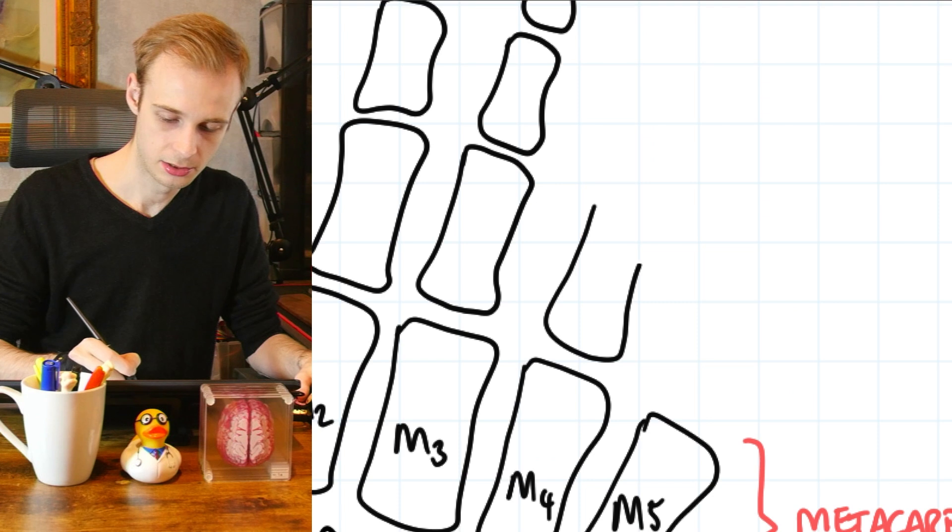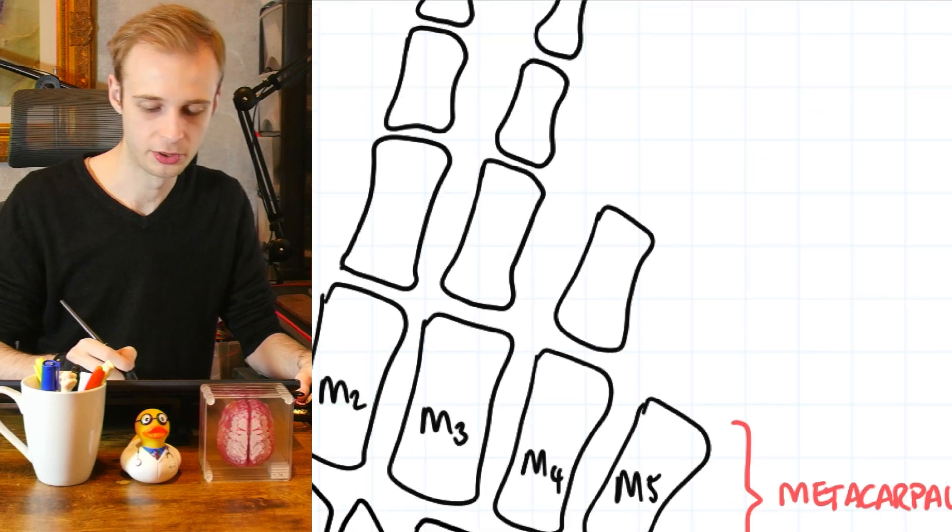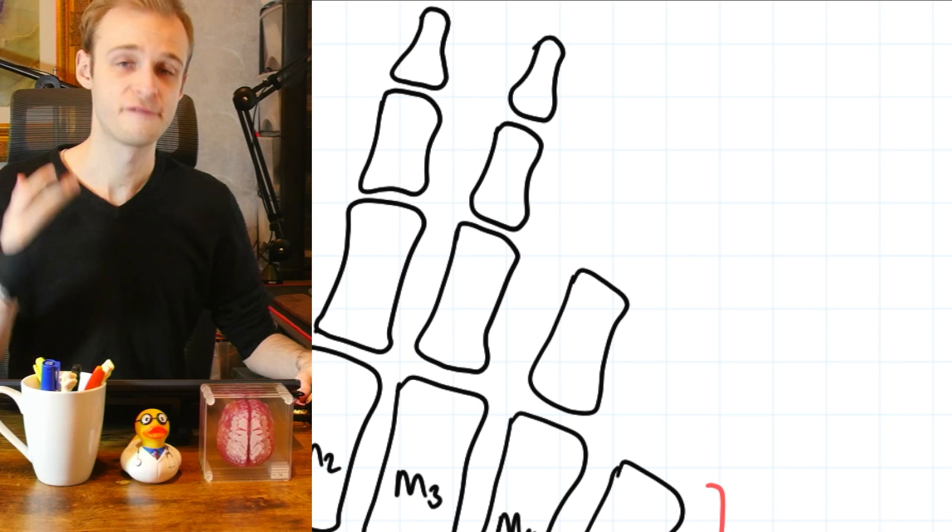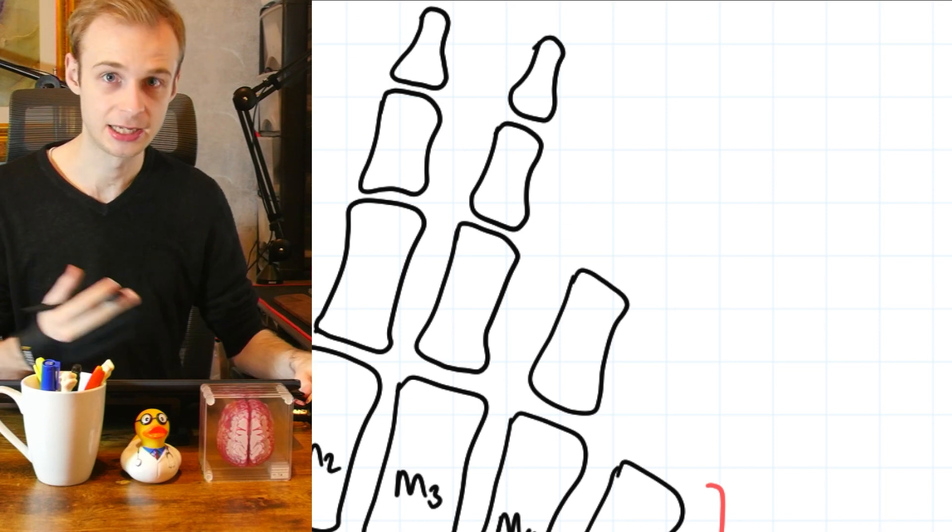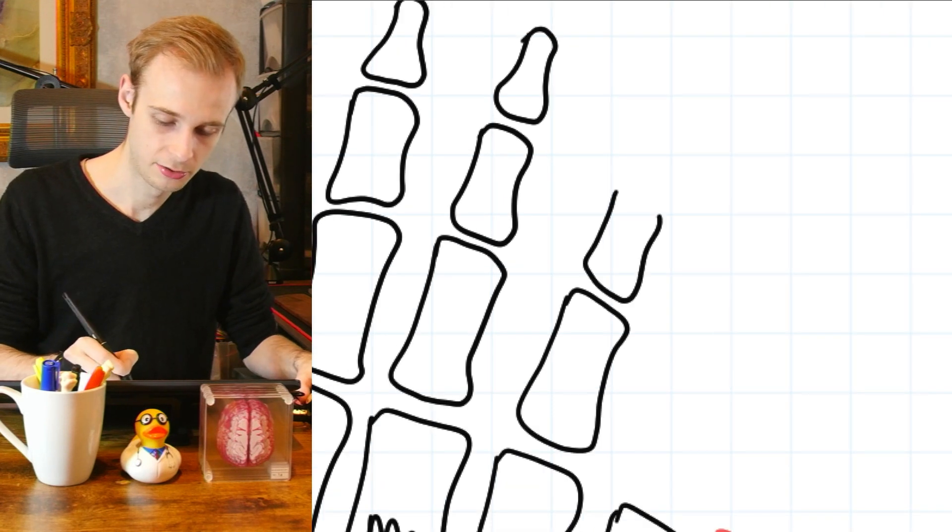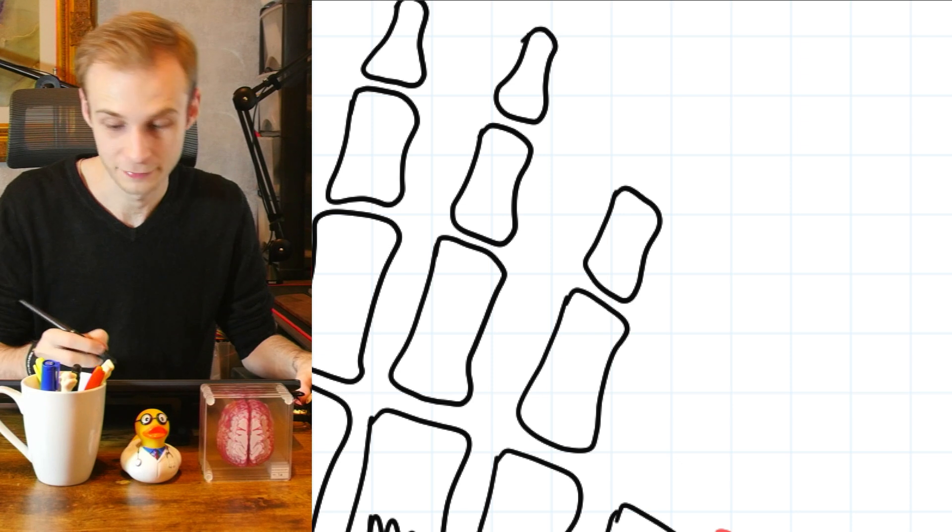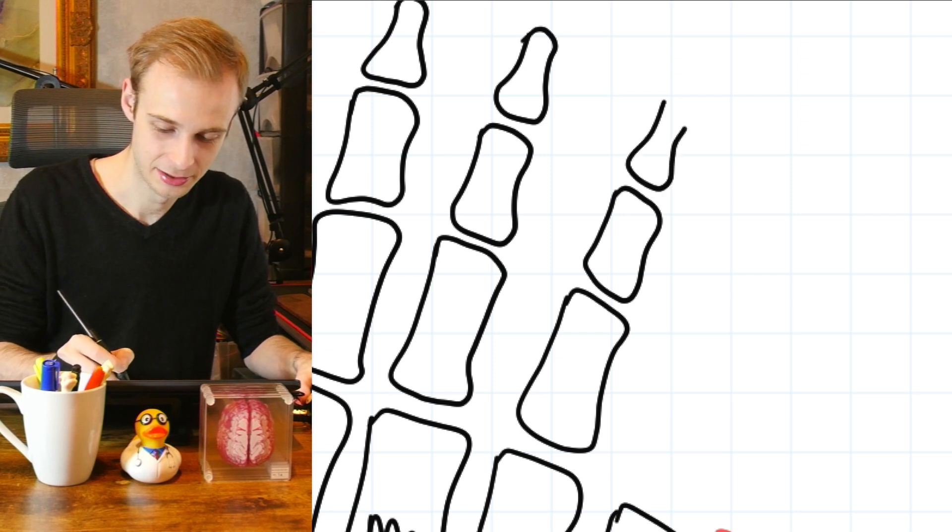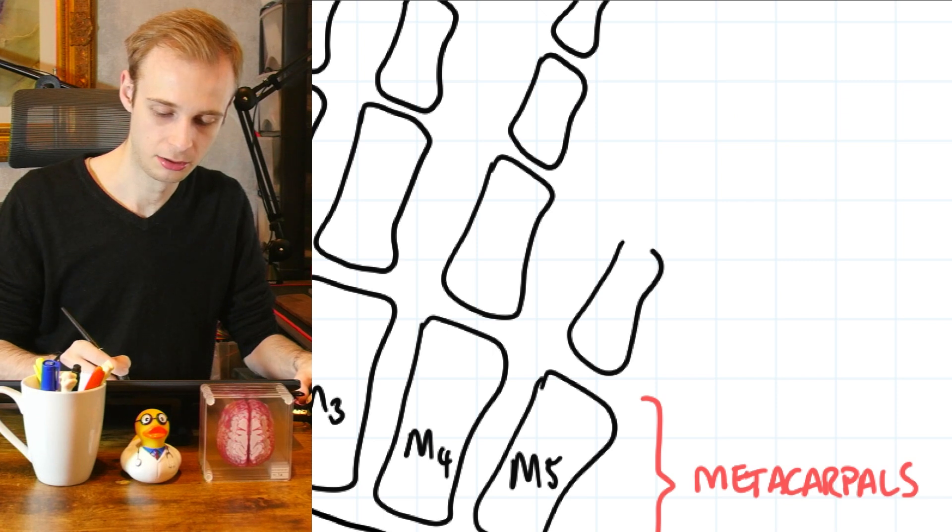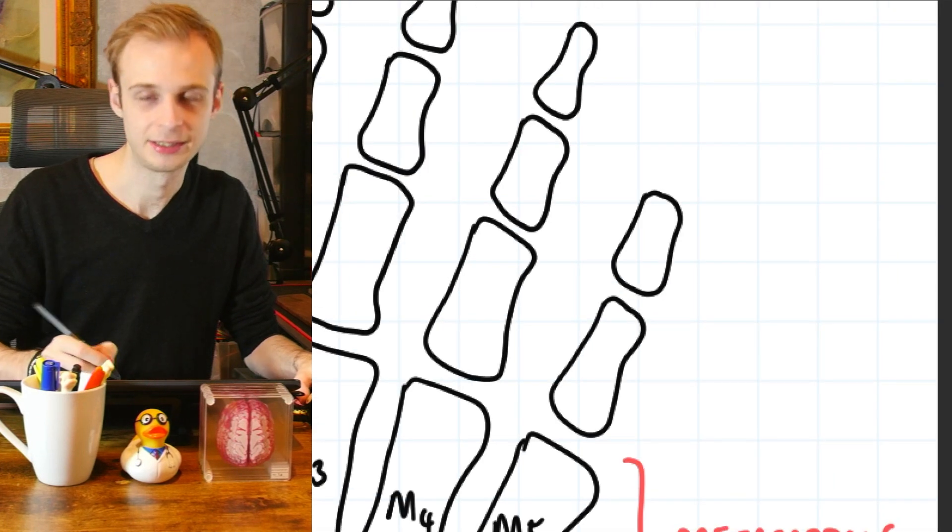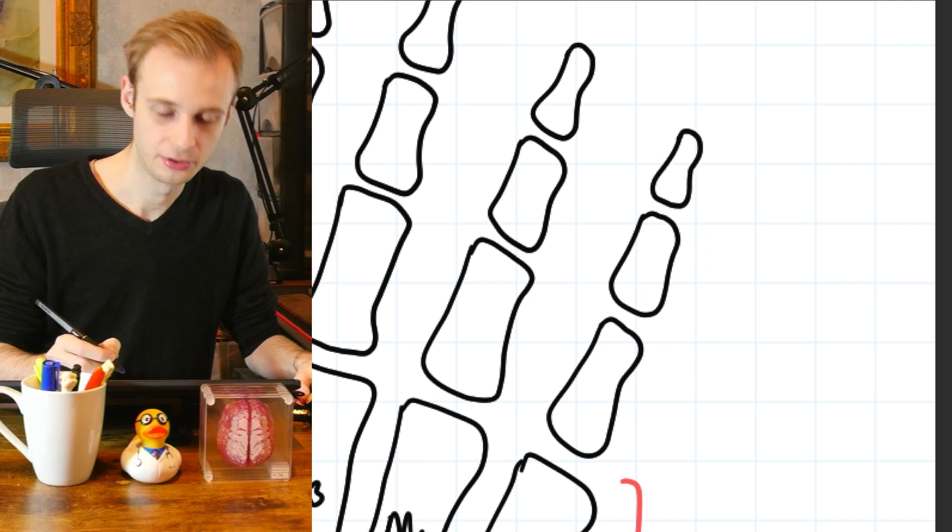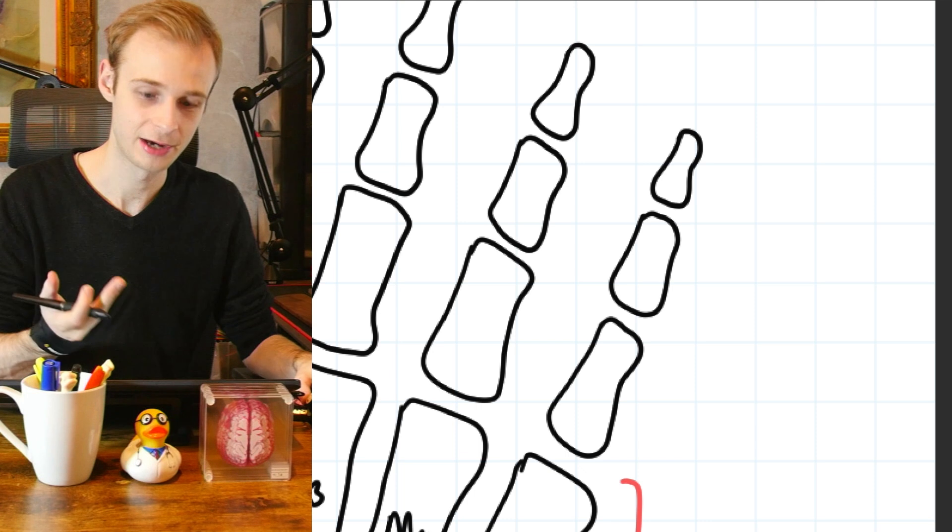So this first of the three bones, the one that sits closest to the knuckles, closest to the metacarpals, we call the proximal phalanx. Phalanx being singular for phalanges. So we're in the ring finger here. The middle bone we call the middle phalanx, perhaps unsurprisingly. And then finally we're on to our little finger which will have littler phalanges. And the outer one here we call the distal phalanx because it's the furthest away.